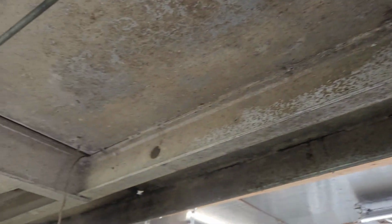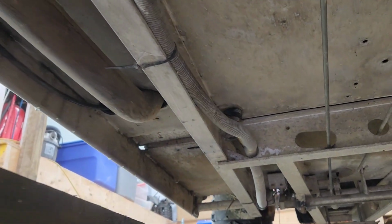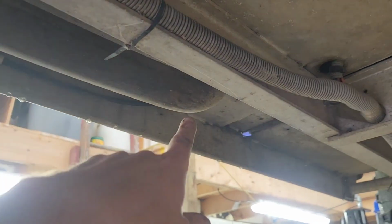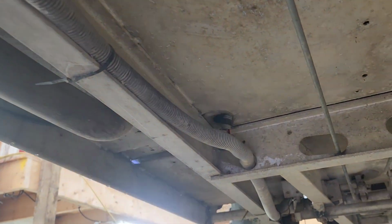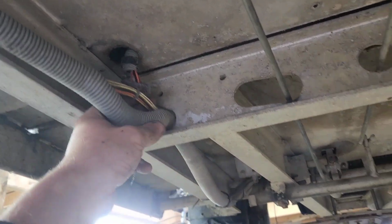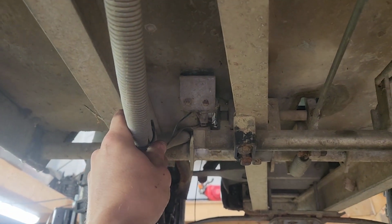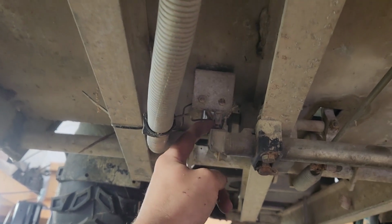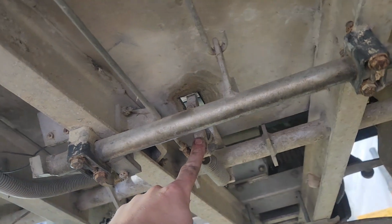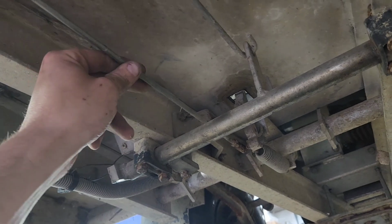Frame rail actually looks really good. I'm surprised it's not more beat up as low as this thing rides. That tube's got to come out. That's the choke tube that goes to the front. We'll have to figure out how to get that out of there. I forgot about that. That is the shifter cable harness. That's got to come out. And then whatever is in this hodgepodge here, that must be the brake sensor there. And that's your gas. So that's got a rod that comes back, so that shouldn't be too hard to patch something into.